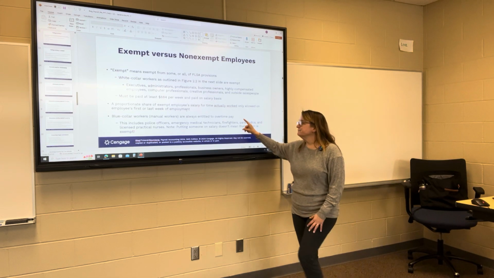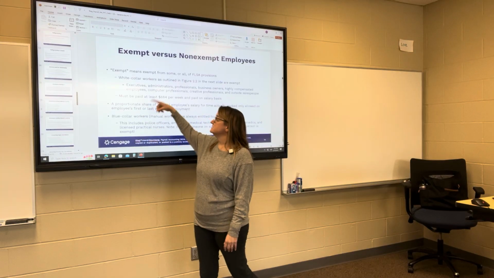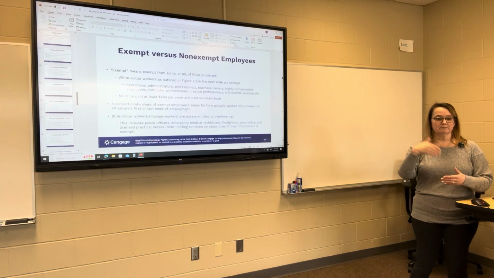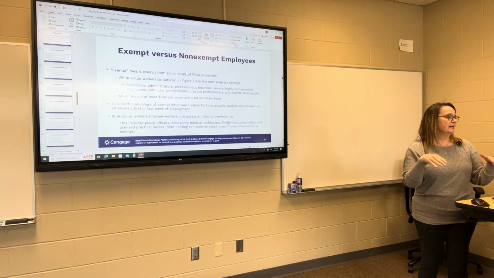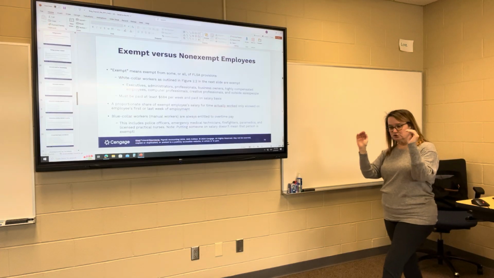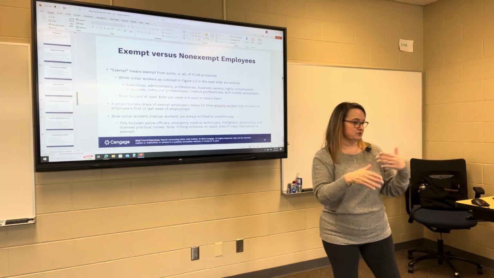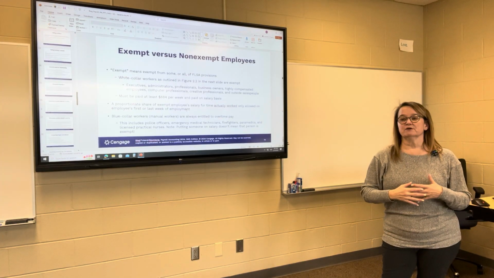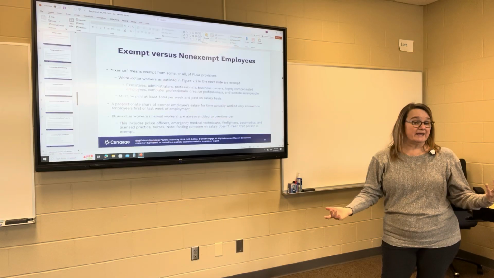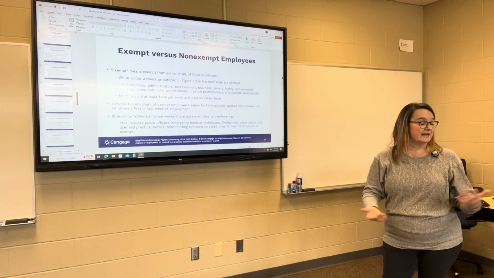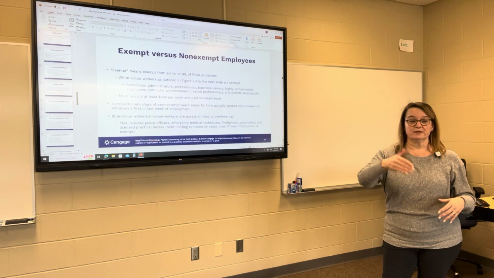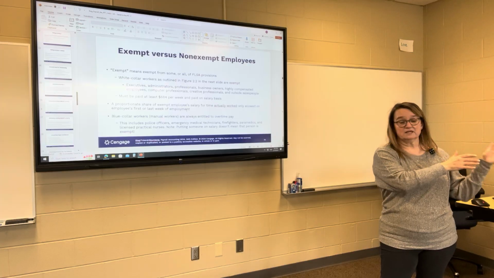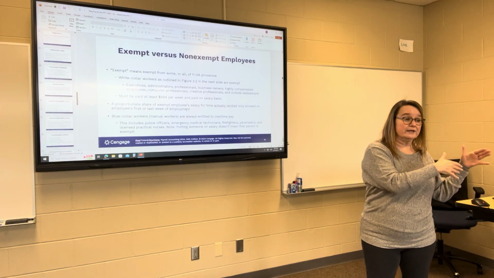The only time where they might be paid less than that minimum amount is if they start work in the middle of a pay period, or it's a shortened pay period because it's their first or last week of work. So for example, let's say they're on a weekly pay period and they start on Wednesday. So they only get paid for Wednesday, Thursday, Friday. They're not going to get that full $684 because they weren't employed on Monday and Tuesday.